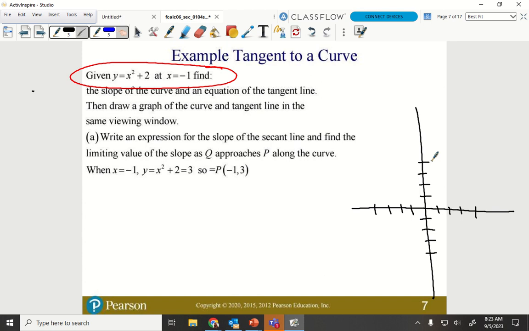So I'm going to graph it, x squared plus 2. So let me see. That means my y-intercept is positive 2. X squared, that means it would be here, here, and then let me see. If I put in 2, that is going to be 4. That's going to be 6. 1, 2, 3, 4, 5.